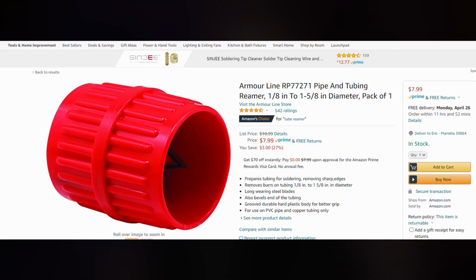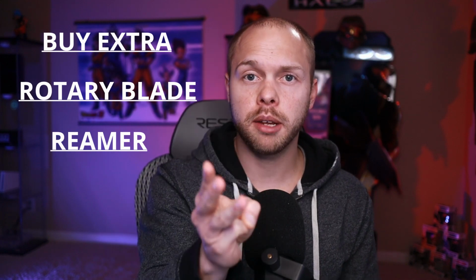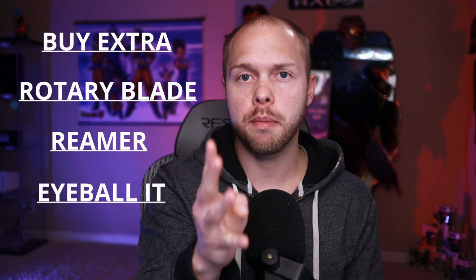From there, you can use something called a reamer or a deburring tool, and you can trim it down a little bit more to make a perfectly smooth, flat surface so that when you're plugging the tube into your fitting, you don't have any openings or any leaks or any cuts or anything like that. Woo, that was a lot. Okay, so talking about tubing, buy extra, make sure you have a rotary blade, make sure you have a reamer or a deburring tool, and yes, you can eyeball the measurements.